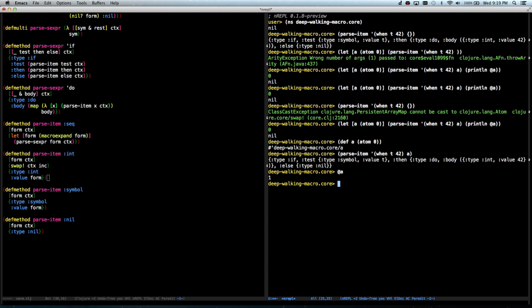Yes, now I know why. Okay, so trivia question for the day. Why is it? Well, the problem is we're using map here, right? That doesn't actually get expanded until we end up printing out the output of this parse item. It's never being printed, therefore it's never being expanded.